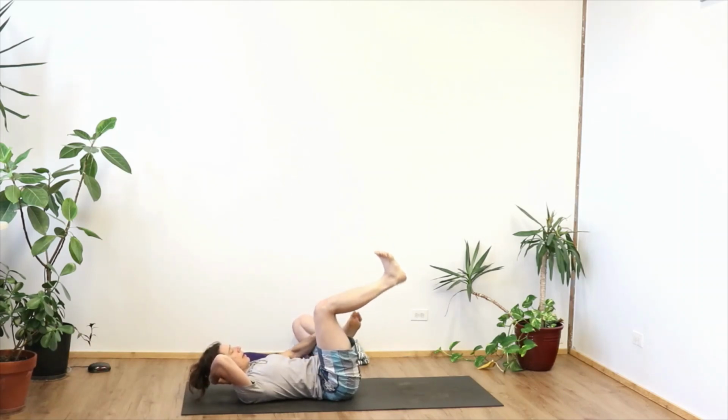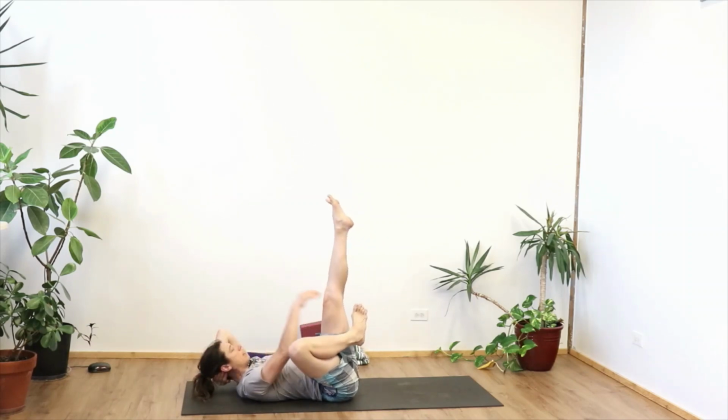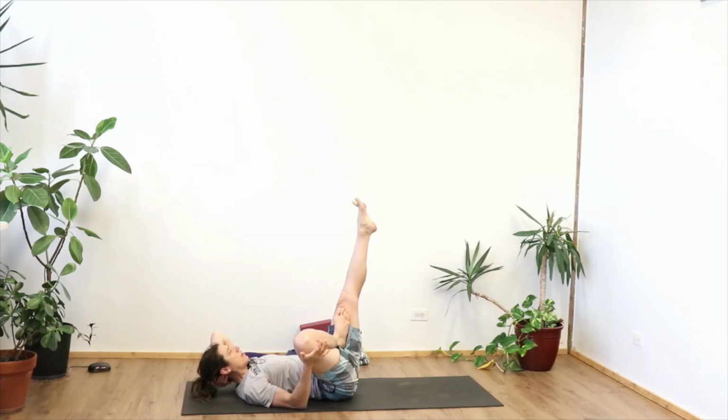Inhale, let that up. Curl tailbone, exhale, left leg reaches. Plant that right foot into the inner left thigh, plant, press. Reach out through all the thigh bones. And there's weight on both sides of the sacrum. Pull low belly down.